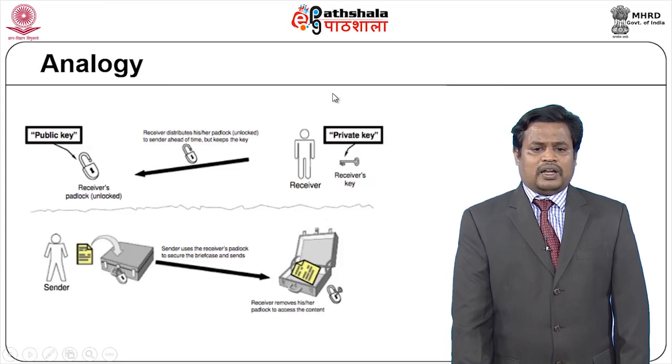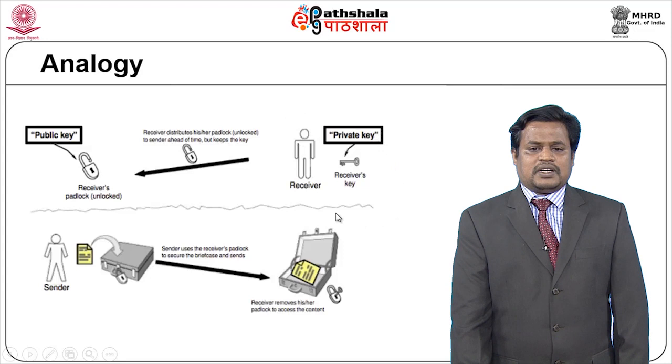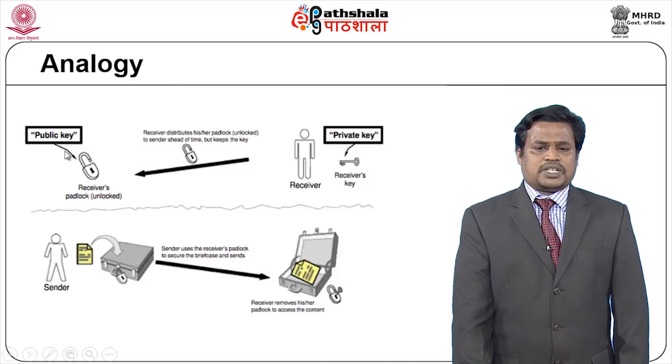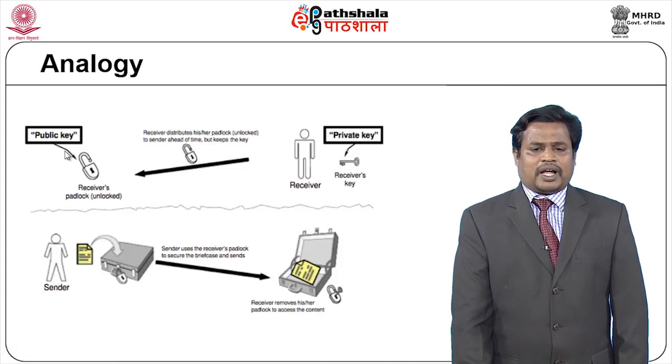So, now we are clear that the information that needs to be kept secret is the private key. The information that needs to be shared is the public key. So, when I want to send a message to a particular person, the first thing I need is his public key. I can get the public key from any particular mode. It is not secret information, it does not need any security mechanism, we can just post it on a website also.